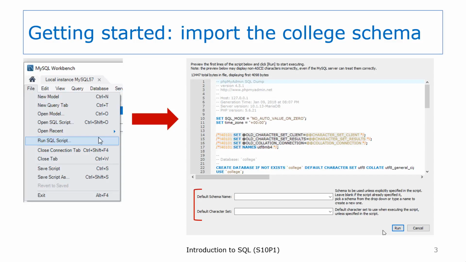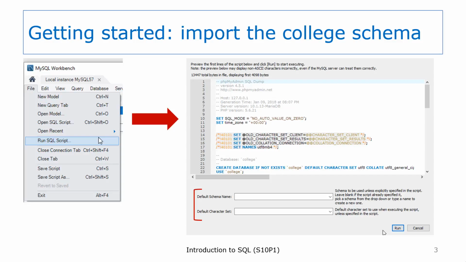Go into the MySQL Workbench if you are not already there. On the File menu, click the Run SQL Script item as shown in the left figure on this slide. Although this slide shows screenshots from a Windows PC, the Mac version of the Workbench uses the same menu items, so you can use these steps on a Mac also.